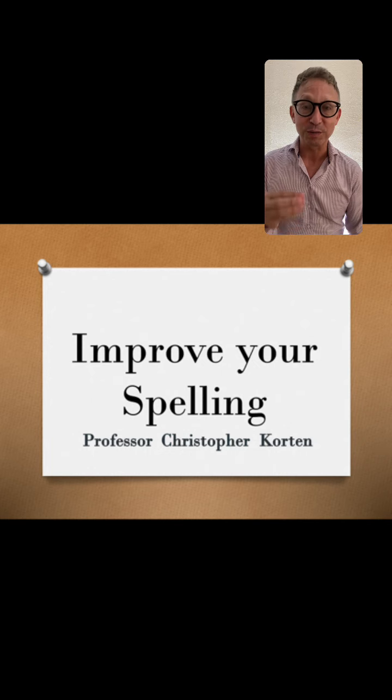So we're going to look at a few rules and we're going to have some exercises that you can use to improve this area of English, because at the worst, misspelling can cause misunderstanding. At the very least, misspelled words can create a poor impression on your reader. So what we want to do is try to spell words correctly as they were intended to be spelled.